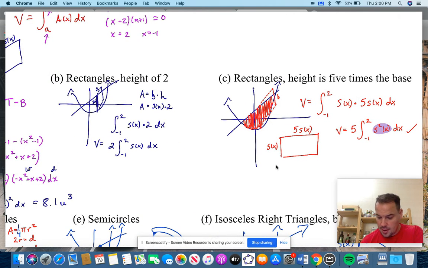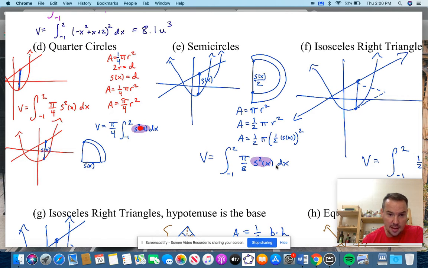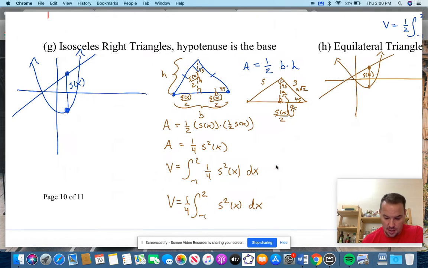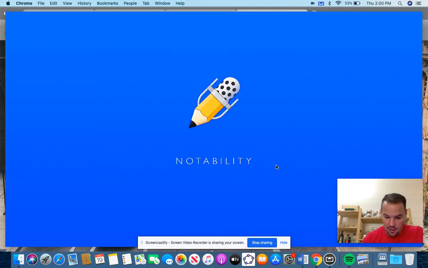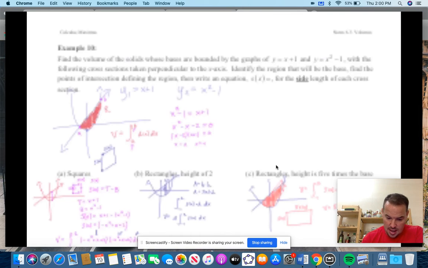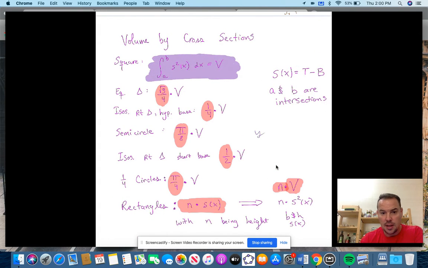There's this slab. There's the slab squared. There's the slab squared. There's the slab squared. And you can see this pattern. It just keeps existing, squared and squared. And thus what I'm going to do is show you a nice, beautiful idea. If you have a cross section with these different shapes, here's an ultimate guide to walk you through these cross sections, okay? Each one has a very neat manipulation, and I'm going to have a nice little list to remember. Oh, yep, that's how that one works, okay?